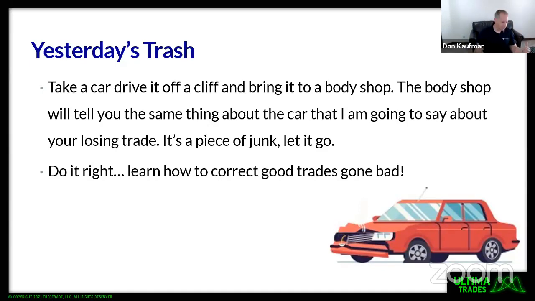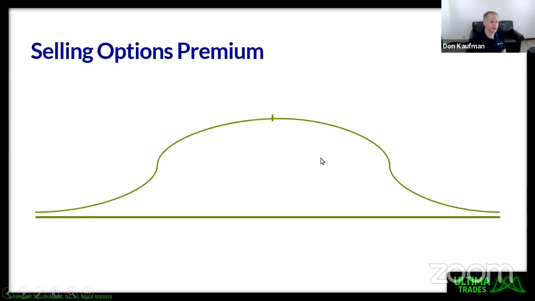I mean, you think about that. Literally, you took a car, drove it off a cliff. You bring it to a body shop, and they're going to be like, that's a total. What's a total? Well, you paid $35,000 for the car. If we fix this car, it'll cost us more than $35,000 to fix the car. Therefore, you have a gigantic piece of crap. Do you want that fixed? And you go, yes, I do, sir. And I go, what is this, an iron condor? Okay, do it right. You got to learn how to correct good trades gone bad. This is about hedging. Now we're going to get a lot deeper.